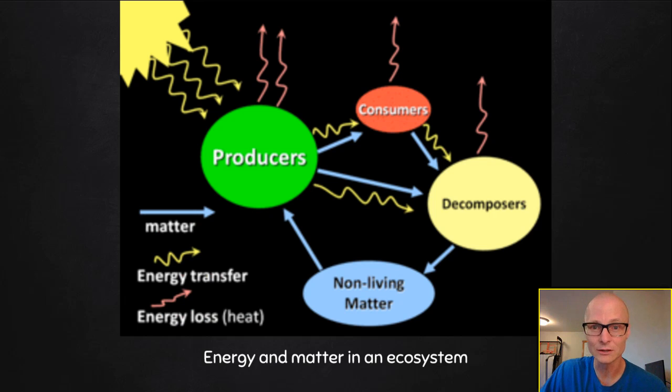So you see the red arrow pointing upward, showing that there's some energy lost. And then that energy is passed down to decomposers when the consumers die and they're decomposed, and matter is also passed on to those decomposers as well as they lose heat energy. Or across the middle, you see producers are passing matter on to decomposers when they die, and they're also passing on chemical energy when they die. All of this is returned to non-living matter by decomposers, back to be brought into the cycle with producers, so the matter cycles around and around and around, and you'll notice that energy is escaping with the red arrows, but fortunately we have the sun that keeps giving us new energy all the time.